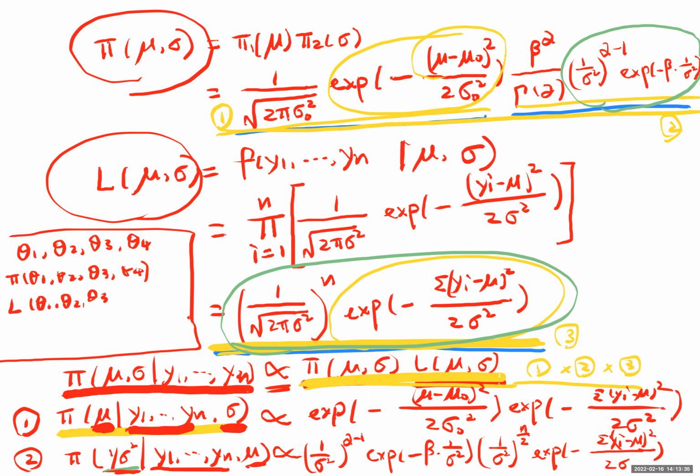Once you get there, you will have a joint likelihood for all of them. And then from there, you should be able to get the joint posterior. So I will use this notation to represent that it's conditioning on all of the data over there. It will be proportional to the prior multiplied with the likelihood. So this is just the general process.